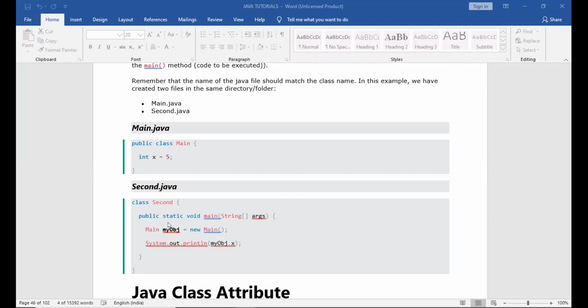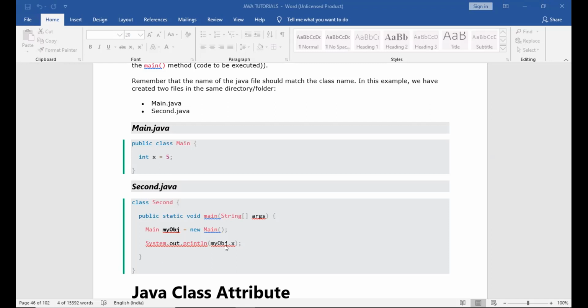In public class Main, int x = 5: within that class I have declared a variable x equals 5. In class Second, public static void main(String[] args), Main myObj = new Main(). That means we are creating an object for the Main class.